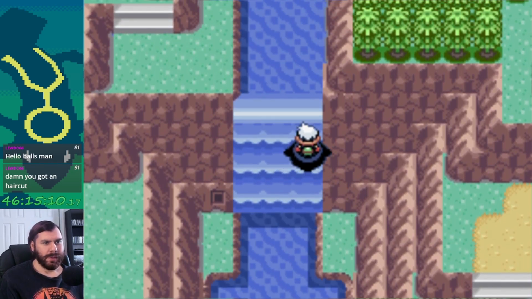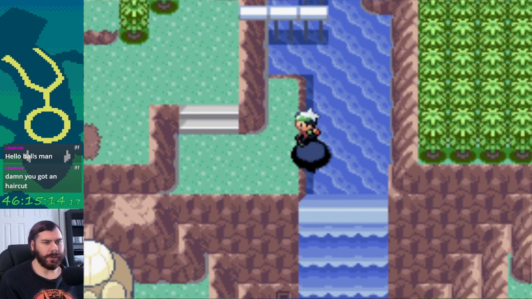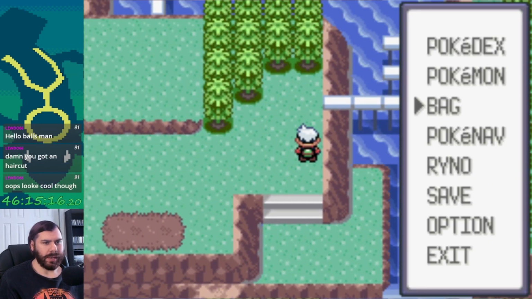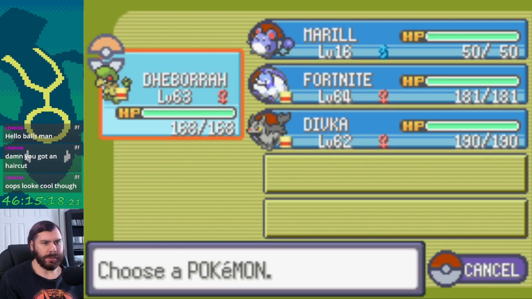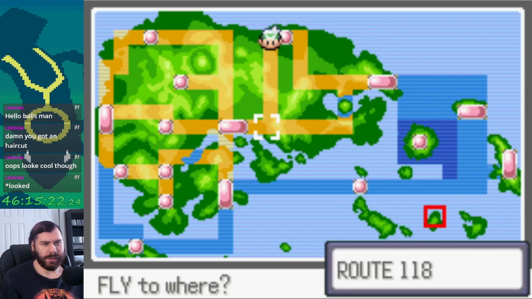So, you see all this water? You see this river that kind of runs across the entire route? Pretty cool river. I need the Acro Bike. God damn it. Alright, we're going to Mauville. We're making a pit stop at Mauville.